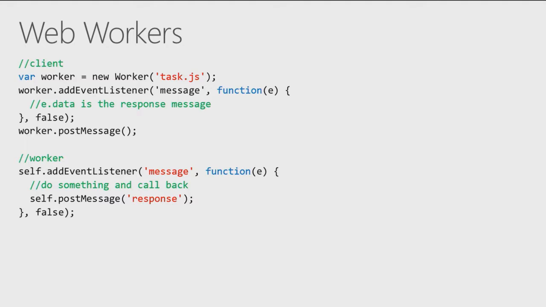Inside the web worker itself, you're going to add an event listener to receive that initial post message from the client that's calling you, and then you're going to do something. And then you'll see this self, right? Remember, self refers to the web worker, dot post message, which is analogous to the worker dot post message above it. And that's how you send the response back. So it's a pretty simple goes in, goes out type of thing. And the idea is that while you're in here working, you're not blocking the main thread.